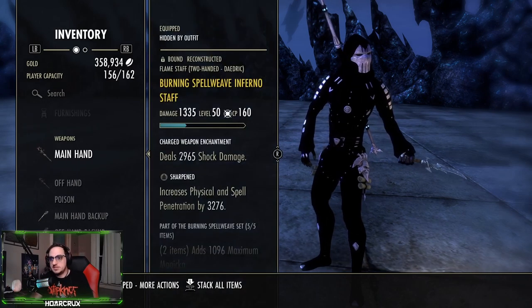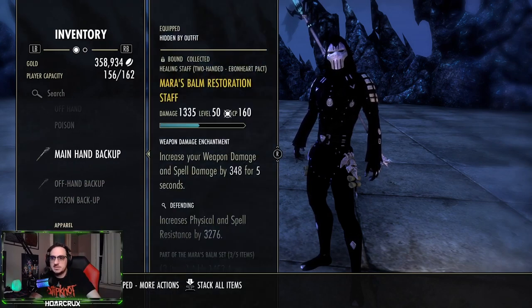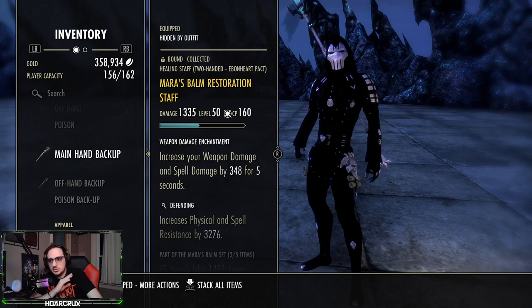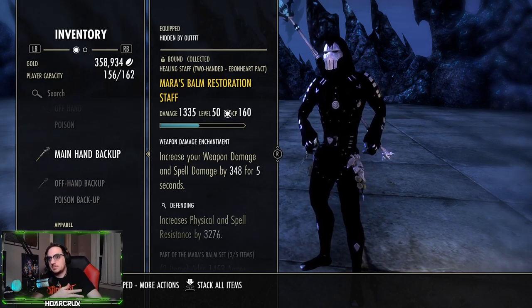Now, this is going to be sharpened on our front bar. You can run whatever enchantment you want on the front bar. I always suggest shock, or you run double dot poisons. Back bar is going to be Mara's Restoration Staff, or Mara's Sword and Board, or Mara's Ice Staff. Does not matter. Make sure it's defending. The reason I like Mara's Bomb is because it used to be really OP, and then it was kind of OP, and now it's a very balanced set.